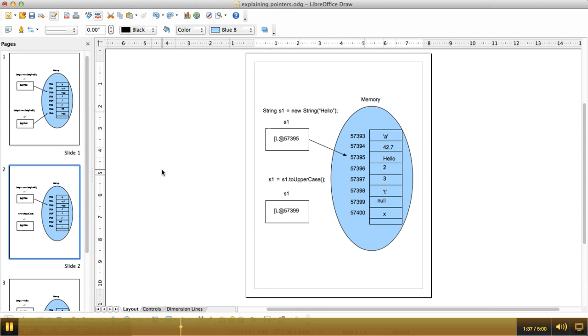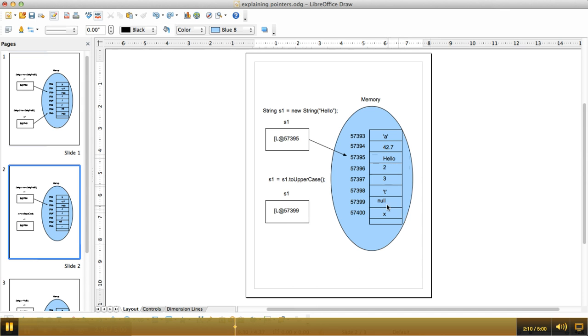The next thing we're going to talk about with relation to strings is that strings are immutable. Immutable means that they cannot be changed. So here we have again String s1 equals new String("hello"), so the same thing as before, but now we have this new line s1 equals s1.toUpperCase(). So you might think that what this does is goes to this string right over here and converts it all to uppercase. But that's not what happens. Because strings are immutable, I can't change this string. Once I've set it, it's set.